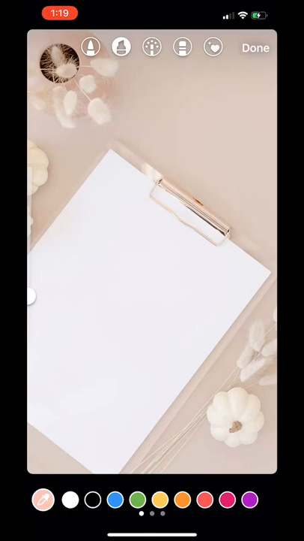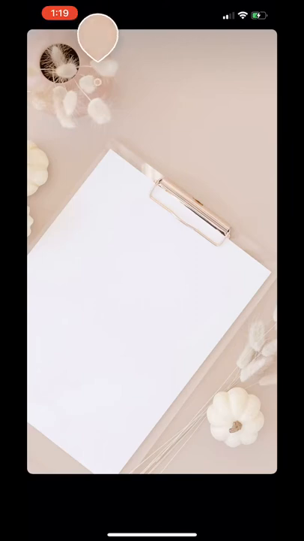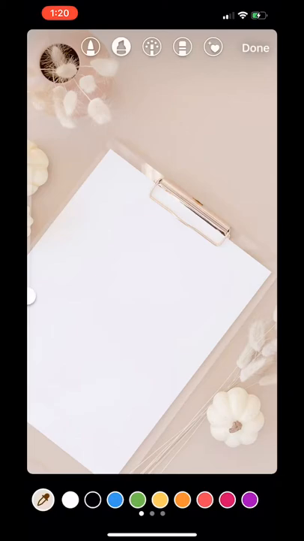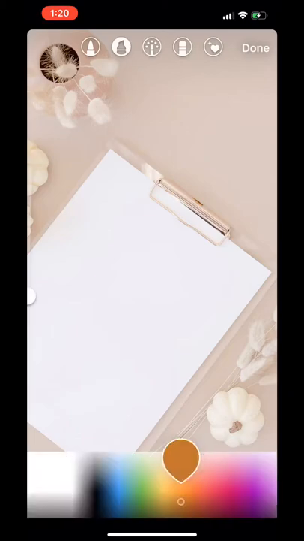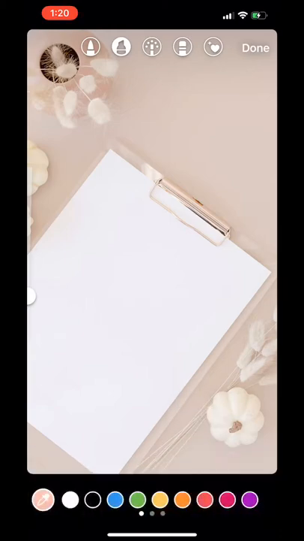Okay, another thing you can do, say you want to take a color that's from the image, you can actually click this little color picker on the bottom left, and you can put the color anywhere on the screen to take some of the color from the image. Obviously, this image doesn't have a lot of color options, but with some of the more colorful photos, it's really cool because you can actually take a color from the image. So for now, I'm going to use my color bar right here.